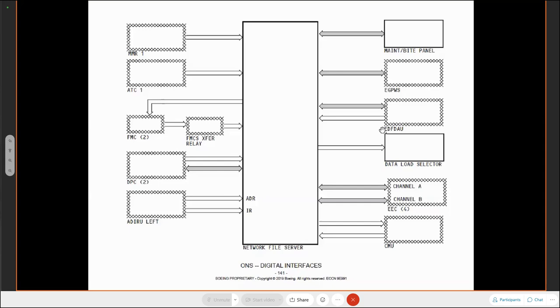Digital flight data acquisition unit, I don't believe it is the EDFDAU. The data load select panel obviously is connected. Then you've got the EECs that are also connected to the network file server as well. I think it sends vibration data and engine parameters to the network file server because you can do engine balancing and such like. But I'll leave that to Brian to master tomorrow.